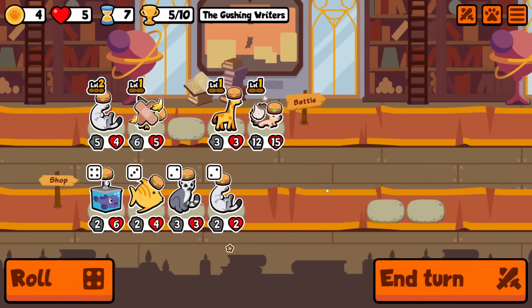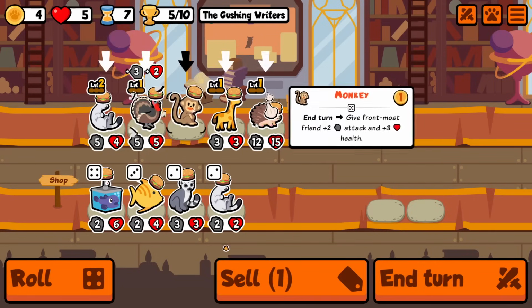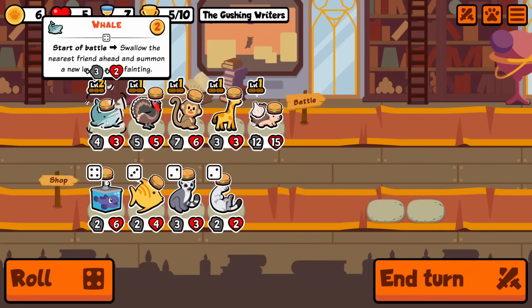But I don't remember exactly what I get here. Oh, it's turkey. And that's also fine. We're going to sell the Stoat and we get whale. So whale was also on the list.